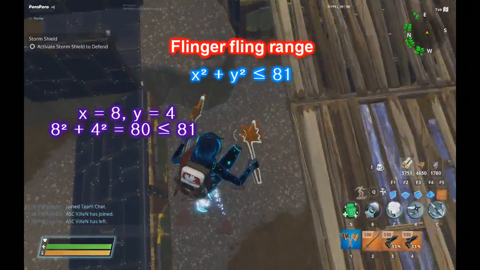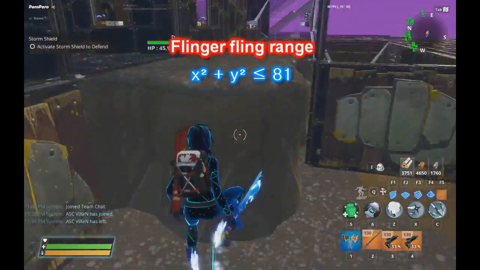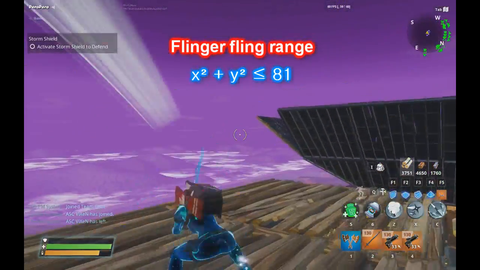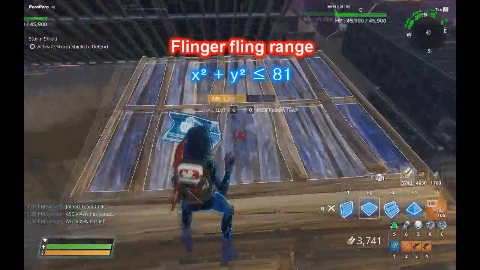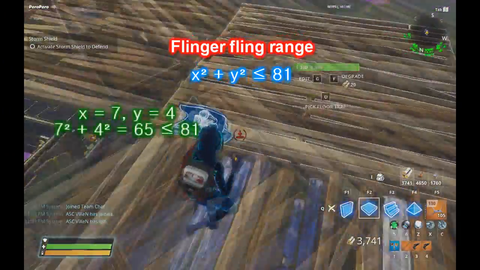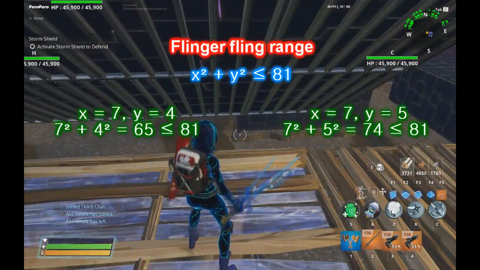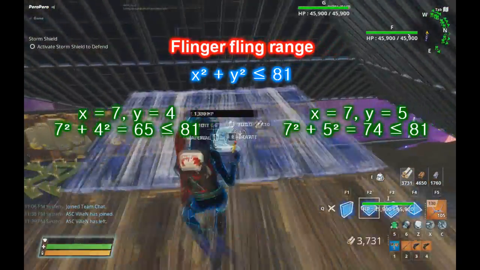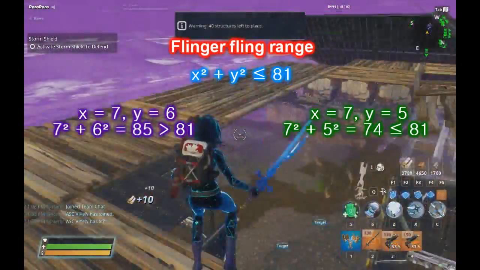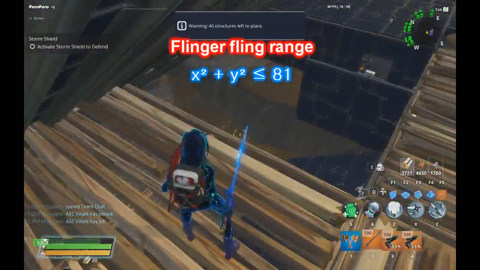So they can fling from this tile here, right? So they can fling from down there, those 2 tiles. Alright. And then we are going to go a little bit further. 7, so this is 7, 4. 7 squared plus 4 squared is fine. 7 squared plus 5 squared is also fine over here. So those 2 tiles they can fling from. But 7 squared plus 6 squared is not fine. But yeah, so this is the lobber, flinger over here that they can fling from.